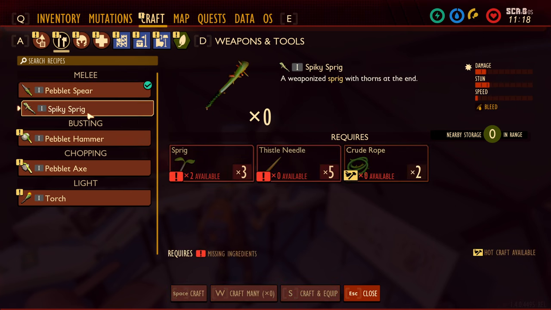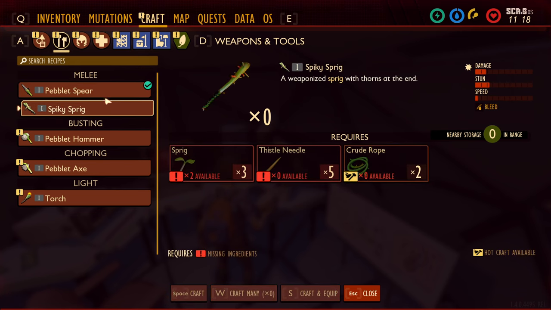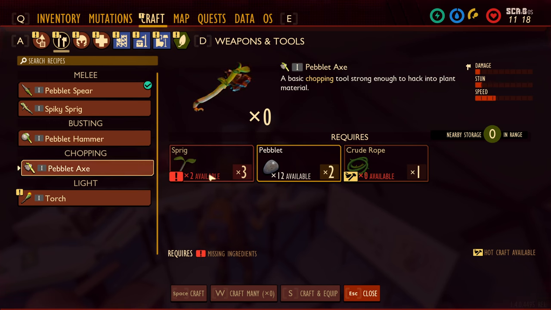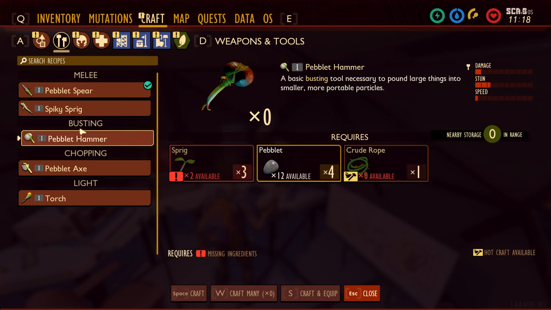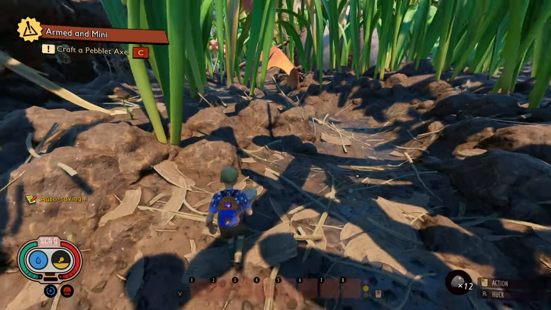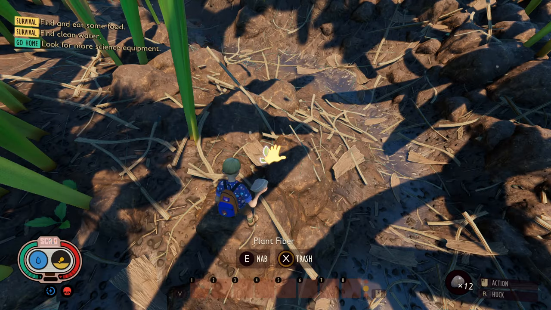What's the best weapon, guys? Hammer? Axe. Let's go with the... Oh, I need 2-3 of those. I need rope, right? Try them all, they're cheap to create. I need the whatever sprig. Go get some sprigs first. Ooh, craft a pebble axe. Oops.